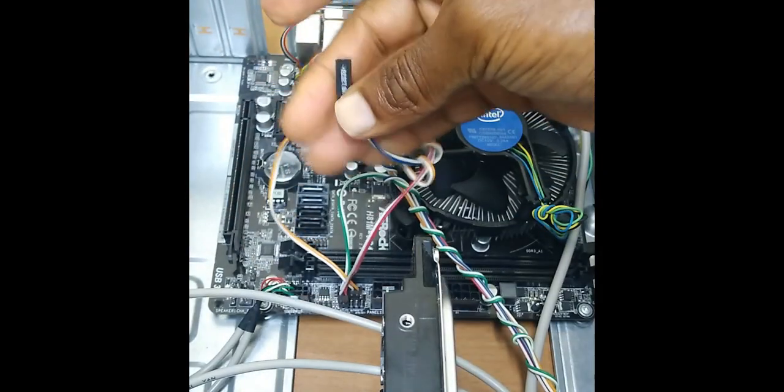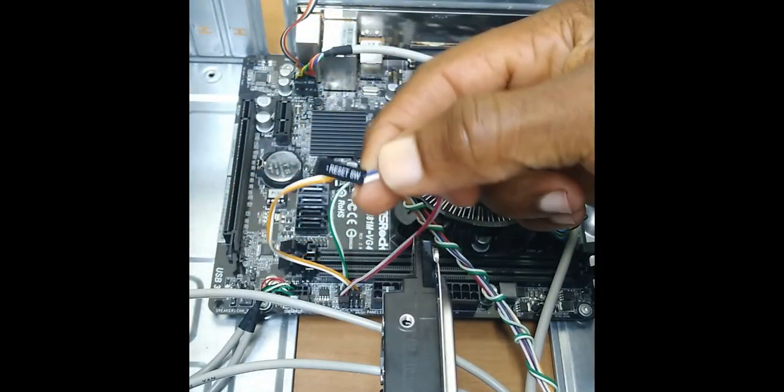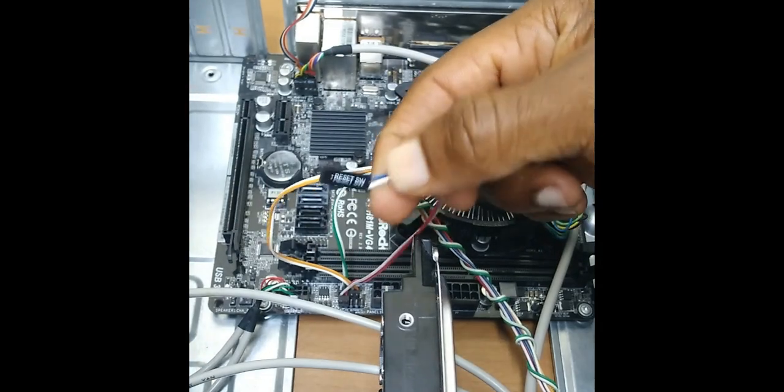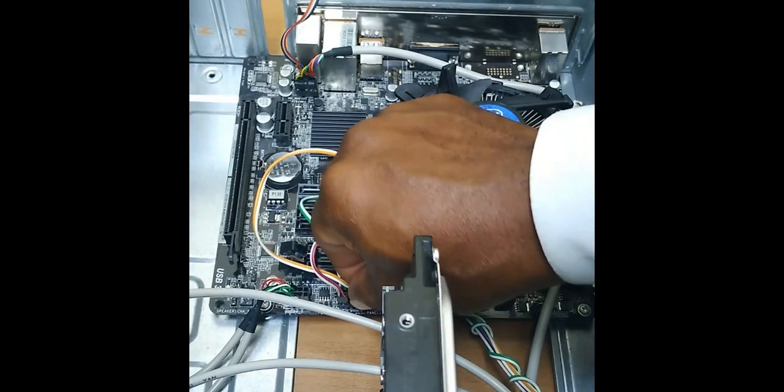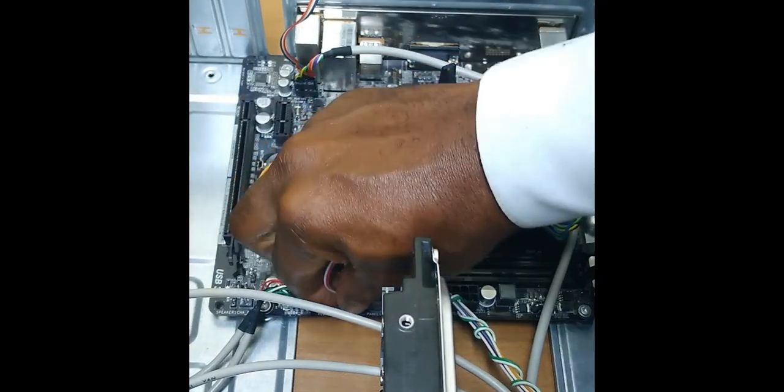And then finally, this one here, this is the reset. So this is for that small button at the front. When you press that, the system reboots. So that's it.